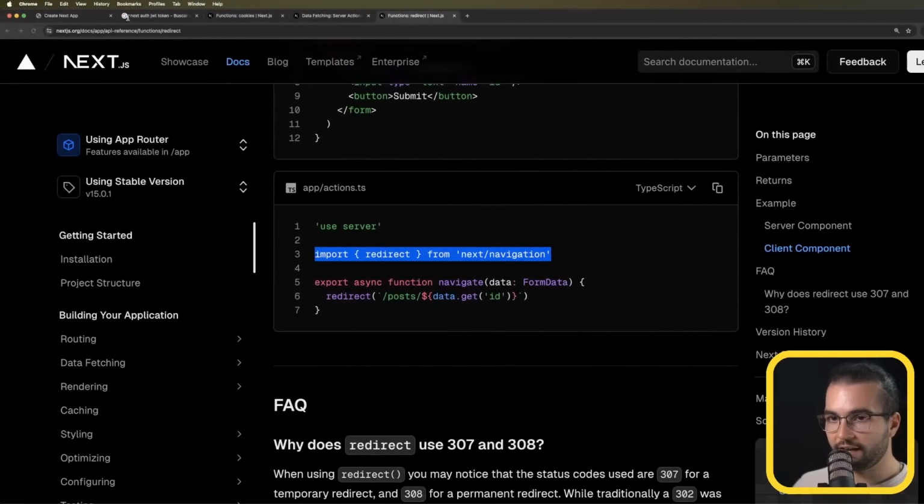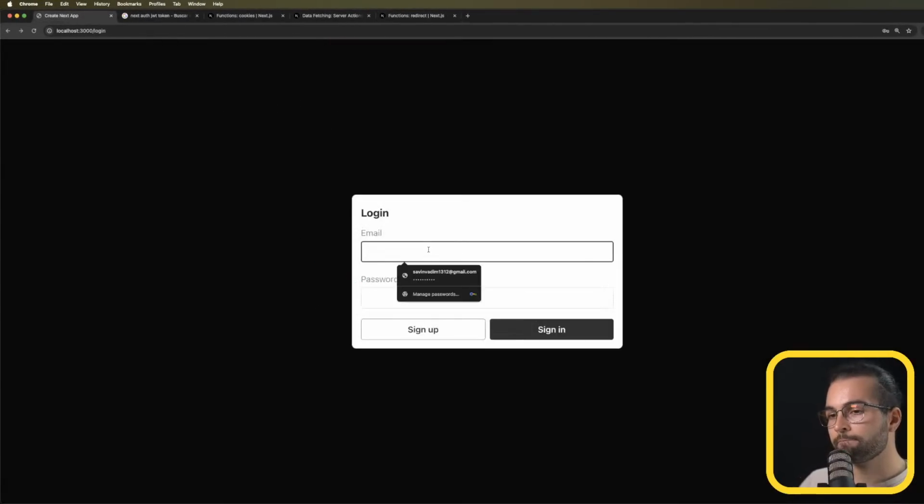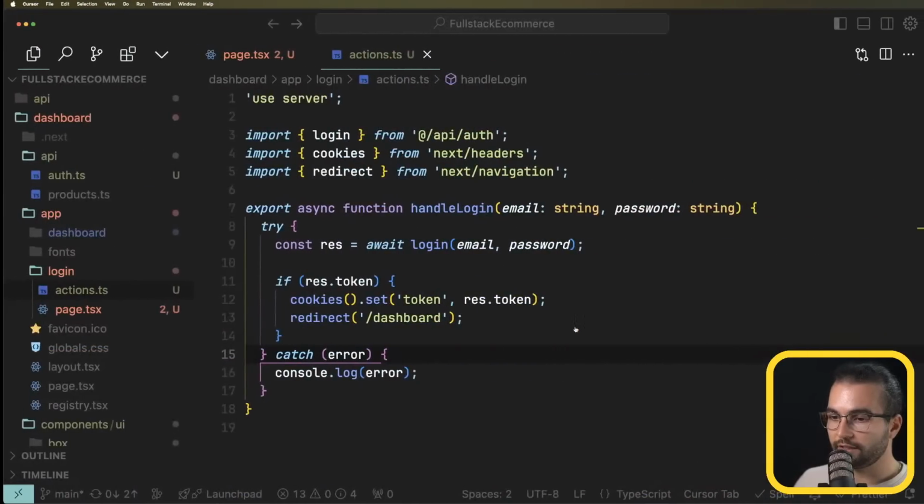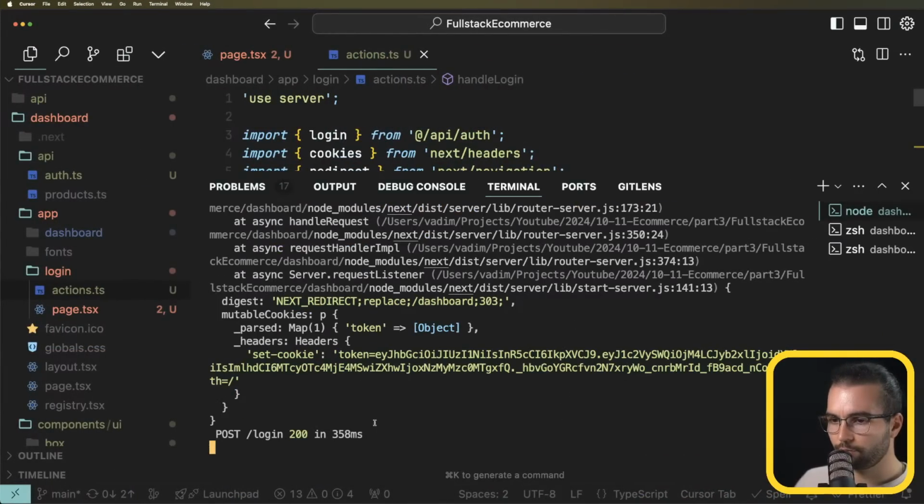So now if I go back in my login screen and say I want to log in with new@gmail.com and password 123, if I do sign in, I should automatically be redirected to the dashboard, but I'm not.